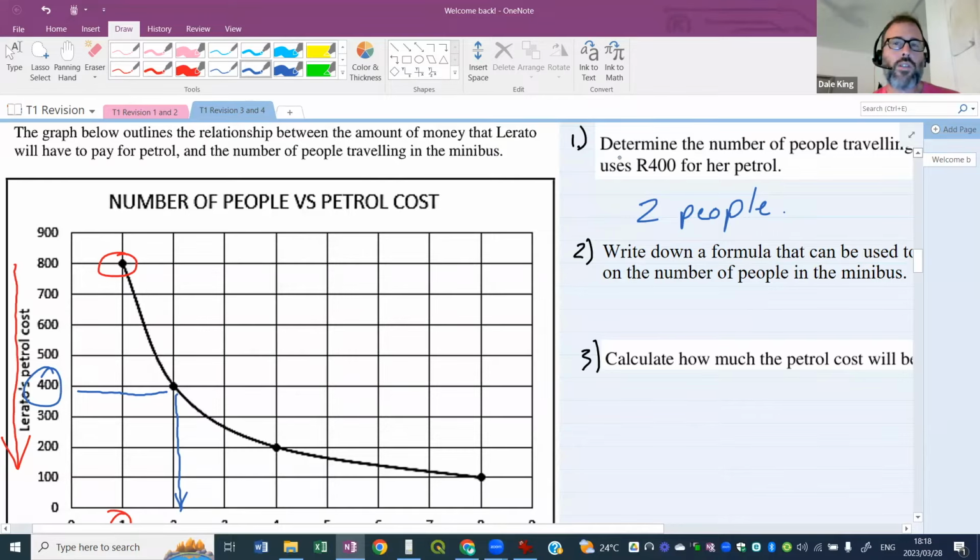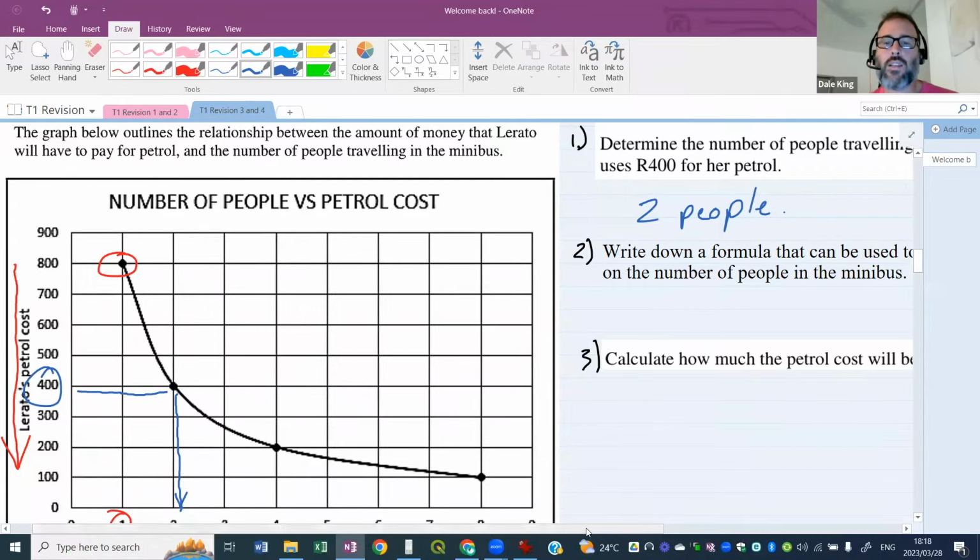Be careful if the question says use your graph specifically. If they're saying use your graph specifically, then you see the blue ink that I've put on the graph. You need to show them how you got your value. All right. So don't just write an answer down. Go to the graph there, draw on it there, especially if they say use your graph. They actually want you to go into the graph, draw a line across from 400, draw a line down, and show on the graph what answer you're getting. Okay, and yeah, we're just saying determine, so we don't have to worry about that. But if they say use your graph, then you must mark on your graph to show how you're getting your answer.